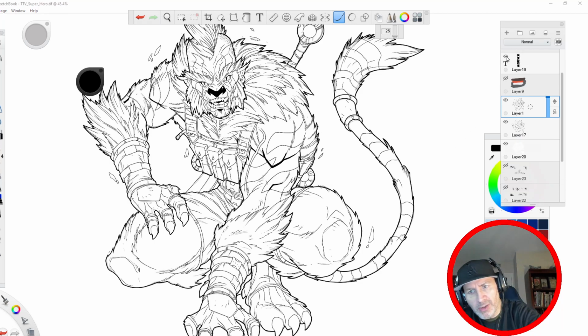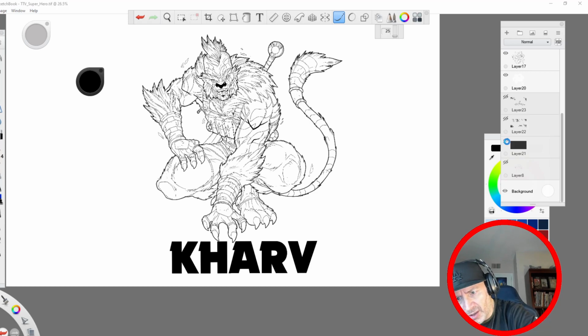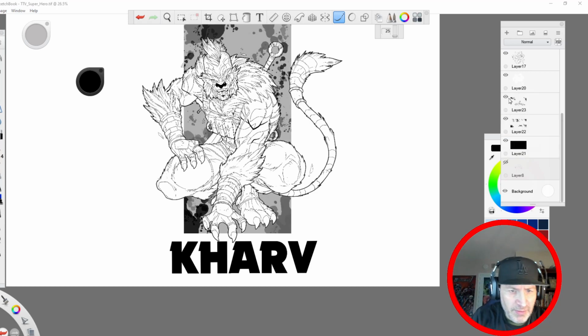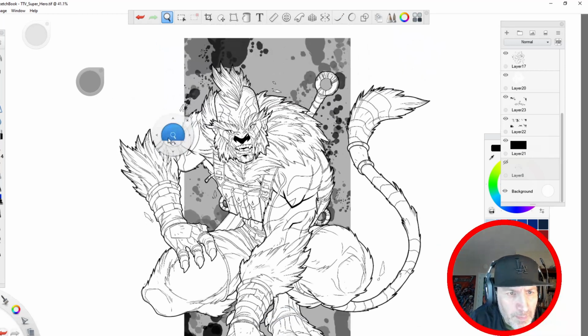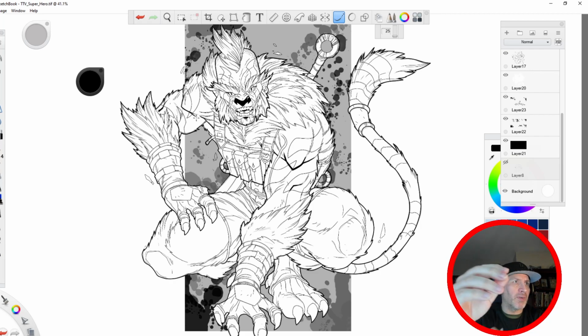I really appreciate you all dropping in to watch us ink up our cool character, Carve. Here he is. I'm going to drop in all the gray tones on my own. I'll just drop them in and have it ready. So the next episode will be me coloring. We're going to color this guy together as a team, all of us.